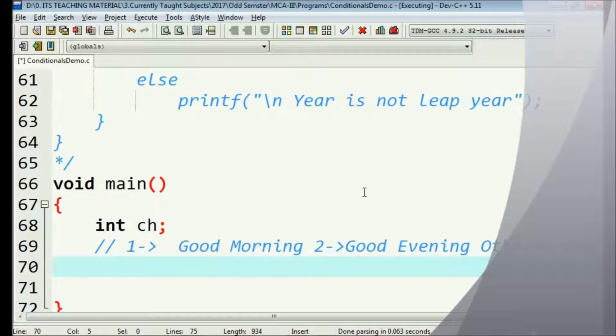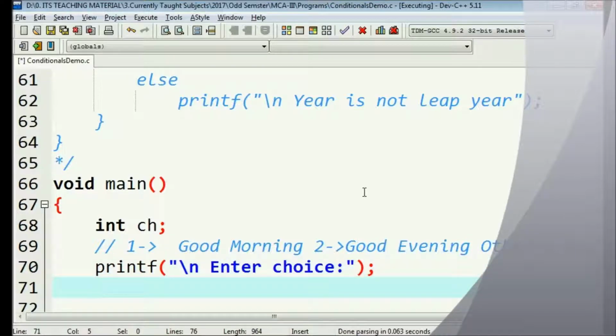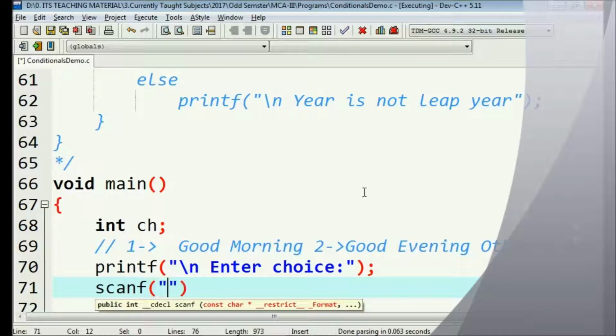So printf "enter choice", and here you are scanning with scanf, %d, address of ch.